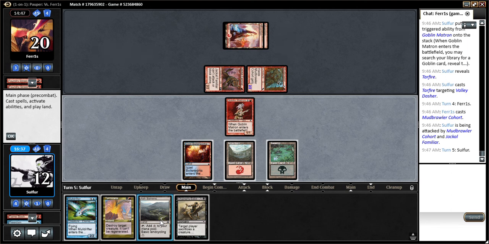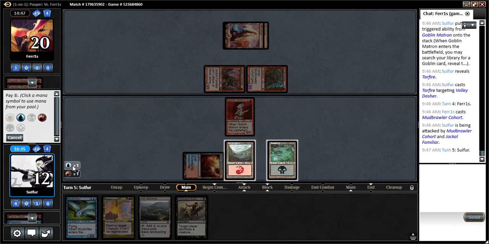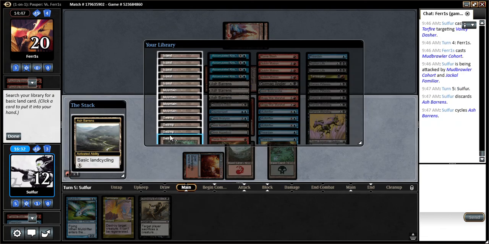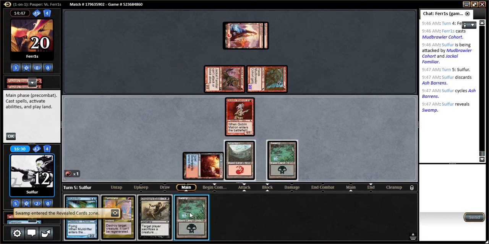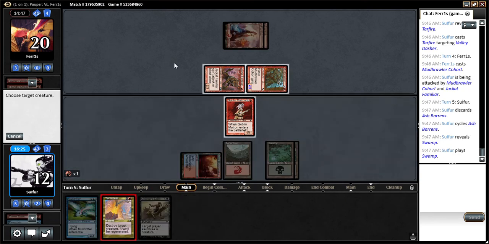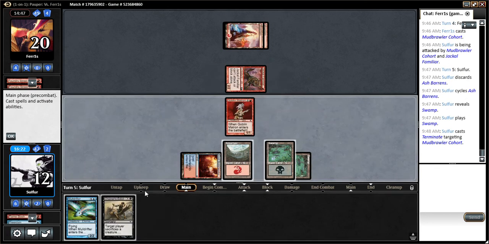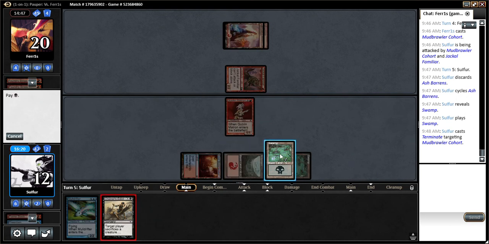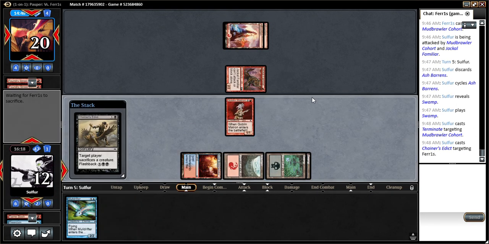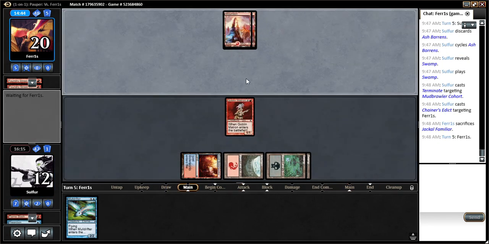Does that work? Just want to make sure that works. Yeah. So we need to use our blue mana. We're going to get a Swamp. We're going to play our Swamp. We're going to cast Terminate, and then Chainer's Edict, and I'm going to hold back on the Goblin Matron here, and then next turn we can Muldrifter.